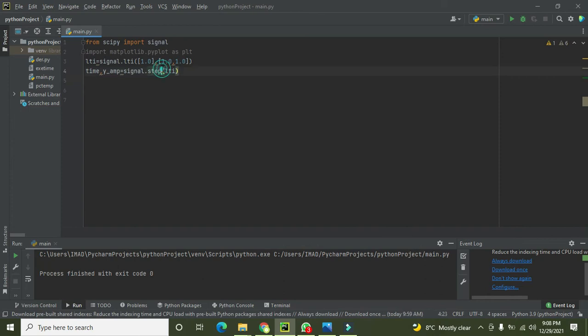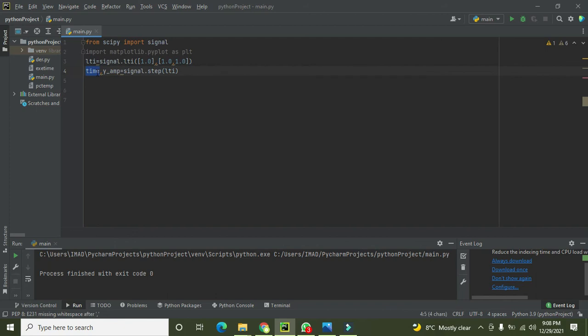How it takes the step is not our concern. It will just take the step response from this LTI system, do all the calculation on the right hand side, and then give values to the two parameters. The first one is time and the second one is amplitude.